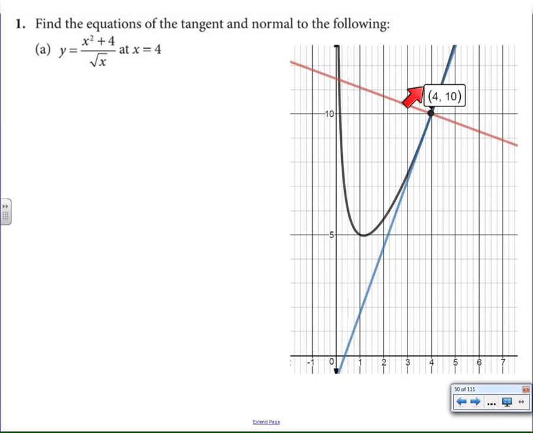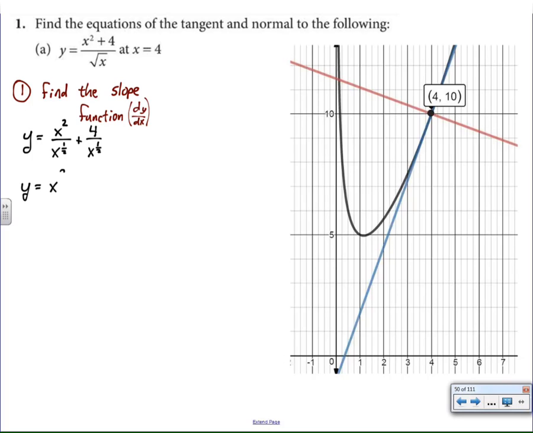In order to find the equation of a line, we need to know a point on the line. Well, that's easy, (4, 10). And we need to know the slope of the line. Since we're dealing with slopes and calculus, that tells me we're probably going to need a derivative, which is correct. So the first thing I need to do is find the derivative of the function, also known as the slope function. And first I need to do some cosmetics to make the equation more differentiable. So I get rid of all the radicals and turn them into exponents and clean it all up. Then I apply the power rule and clean that up. Simple as that.